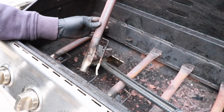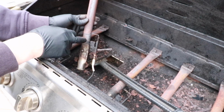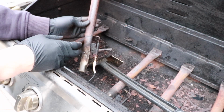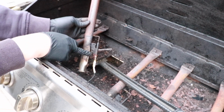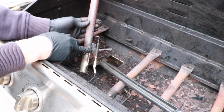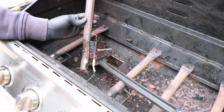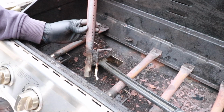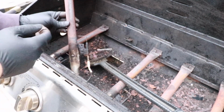Also something else important to note, the electrode wire is still going to be attached to this electrode. This electrode is what sparks and therefore ignites the gas as it flows out of these tubes. So if you want to disconnect this, there's two corroded flathead screws that you could attempt to unscrew, or if you purchase a rebuild kit, just follow this wire to the sparking mechanism, which is underneath the burner control knobs. You can unplug it there and then reinstall your new electrode. So I'm going to continue the process for the rest of these burners.